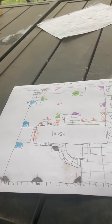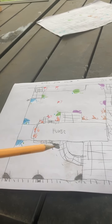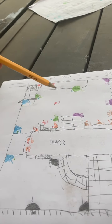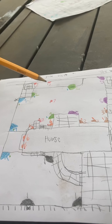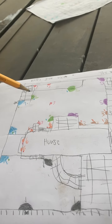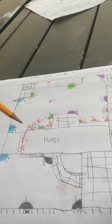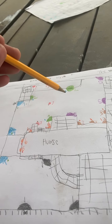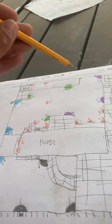So this will get all that, and this will get all that. And so it'll work out well. And then for zone 2, which is the one out here, I'm thinking about adding a couple, but moving that one here, right here, to get all this area. And then adding other 2, one here to get all this, spray 90 degrees. Then one here to spray 360 in a circle to get all this area.